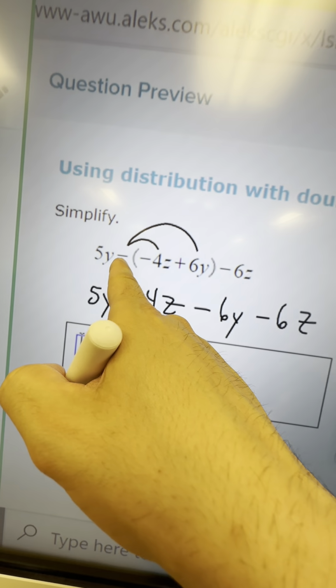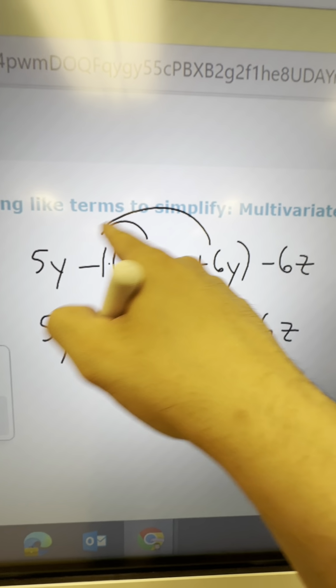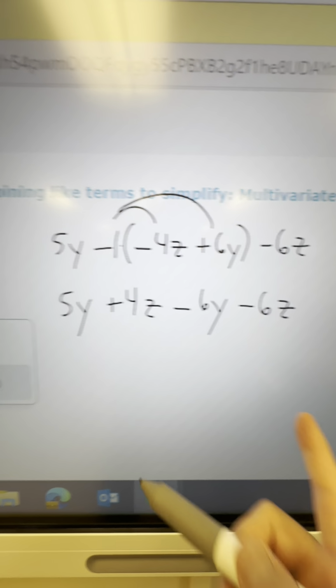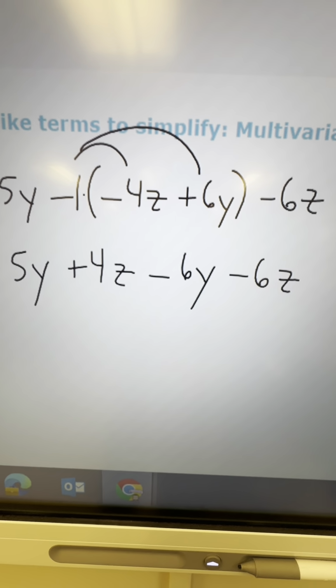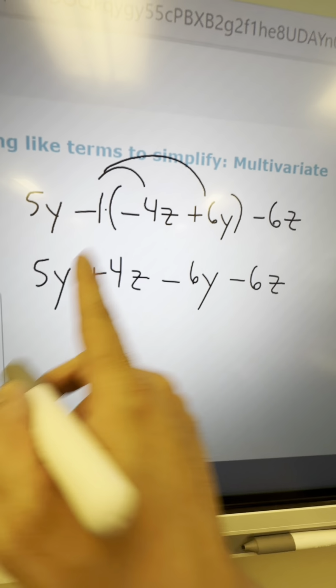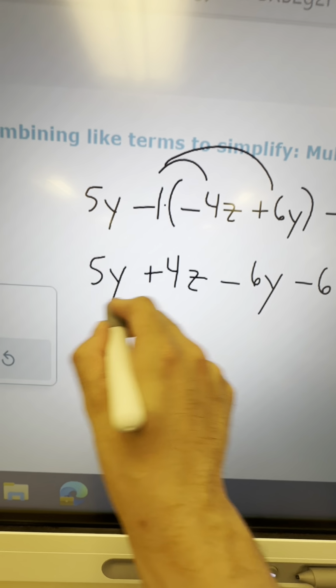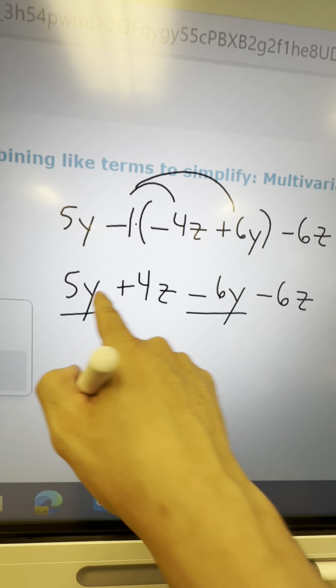So notice that we get the same answer as before. So here I'm just thinking about it as making everything opposite signs. Over here, I just put this into a 1 and just multiply everything by negative 1. Whichever method you prefer, they both come up with the same answer. And once again, if you survive that first part, the rest is just like terms. So look for the same variables.